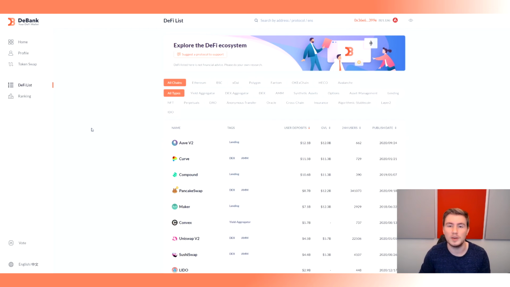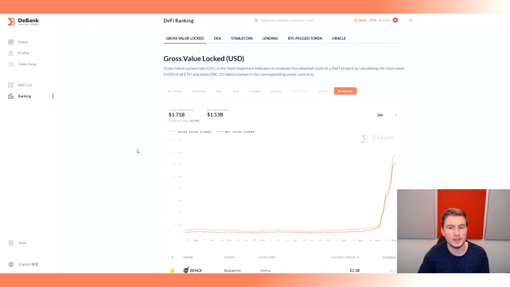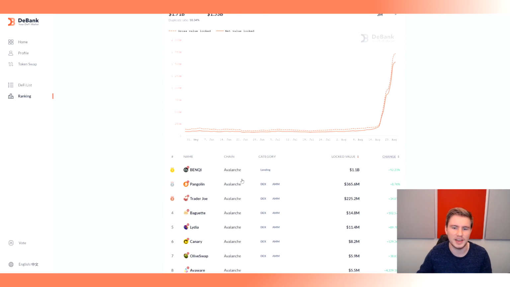Now, finally, there's a couple of rankings and other kind of statistics, analytics on this website as well, which are integrated, which is nice, which I guess is just convenient in case you ever need that information. Just had a discussion on Twitter today about which apps measure the most accurately, and it is a bit difficult. But based on how accurate DeBank is tracking my portfolio, I'm guessing this one's quite accurate. And then in ranking, once again, I've set it to Avalanche, you can also see our value locked. I do notice a little upward trend here. And you can also see Banky now is the most, followed by Pangolin and Trader Joe.